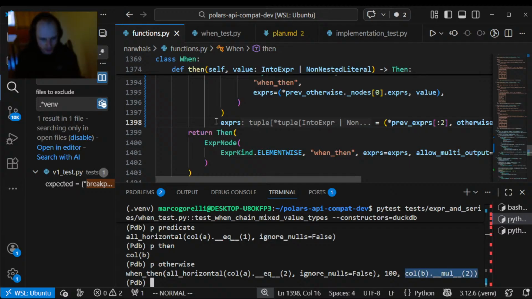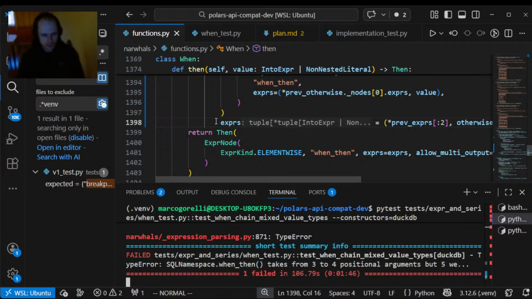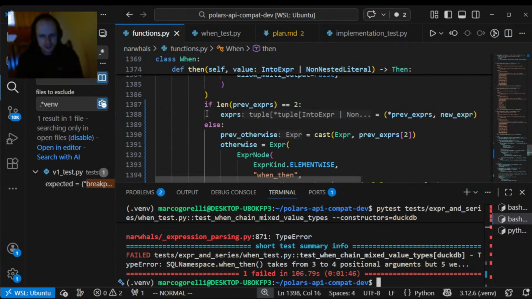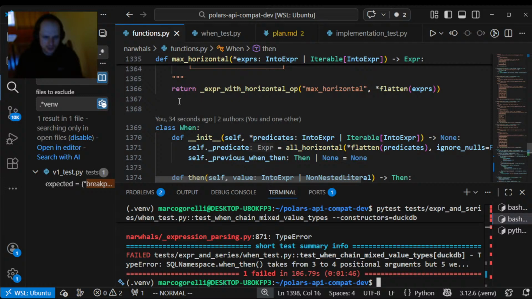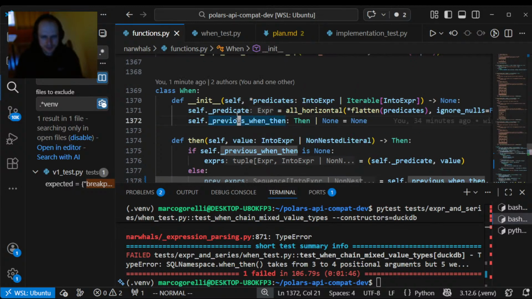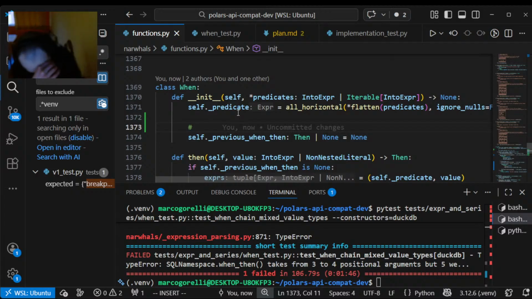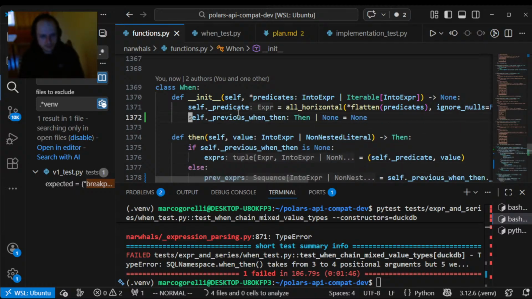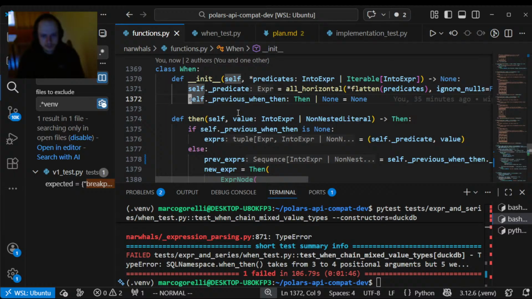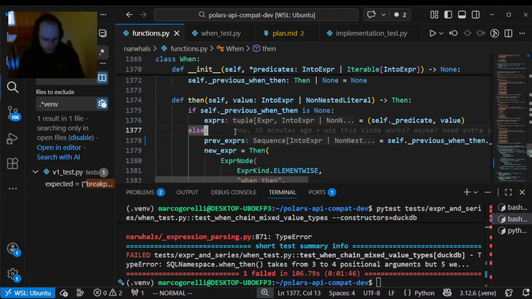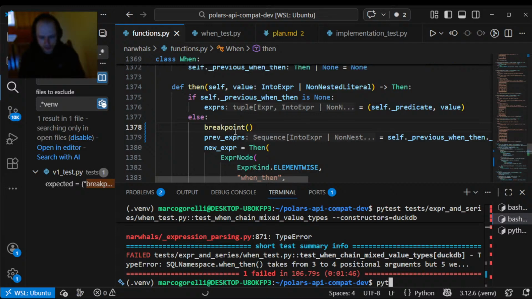Okay, well, it's just getting a bit complicated. So rather than adding too much complexity, let's just take a step back and try to think through it a bit more. So we've got a previous when then, which is a then node. Let's just check we kind of understand that.